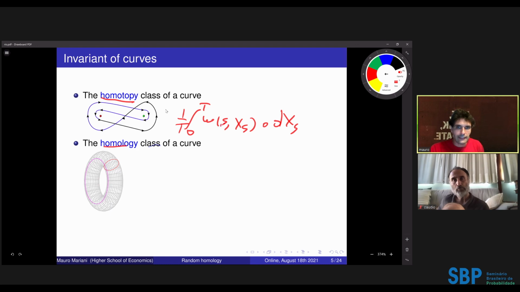But in some sense, if you don't want to prescribe processes that say it makes 10 loops around here and then 10 loops around there, no matter the order, but you really want to say, first I make 10 loops here, and then I make 10 loops there, where you turn first is important, then you should consider forms that depend on time, because this will tell you when the loops happen.